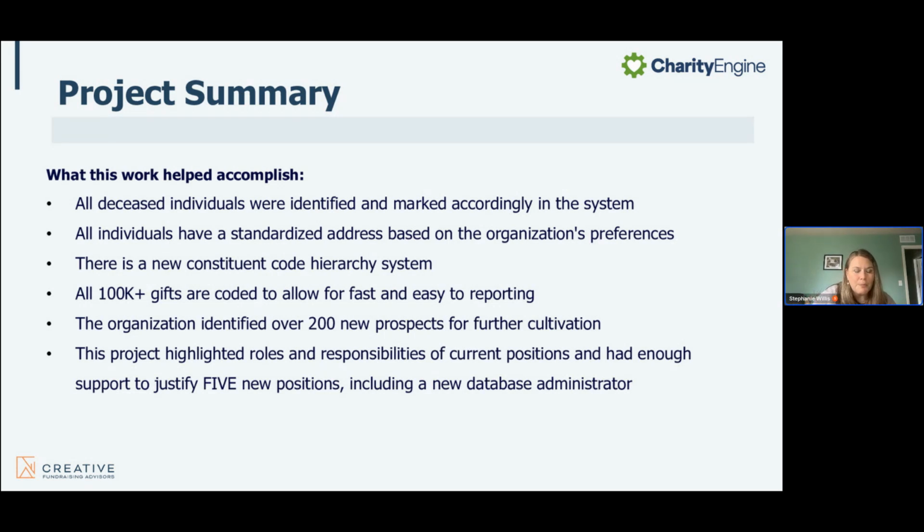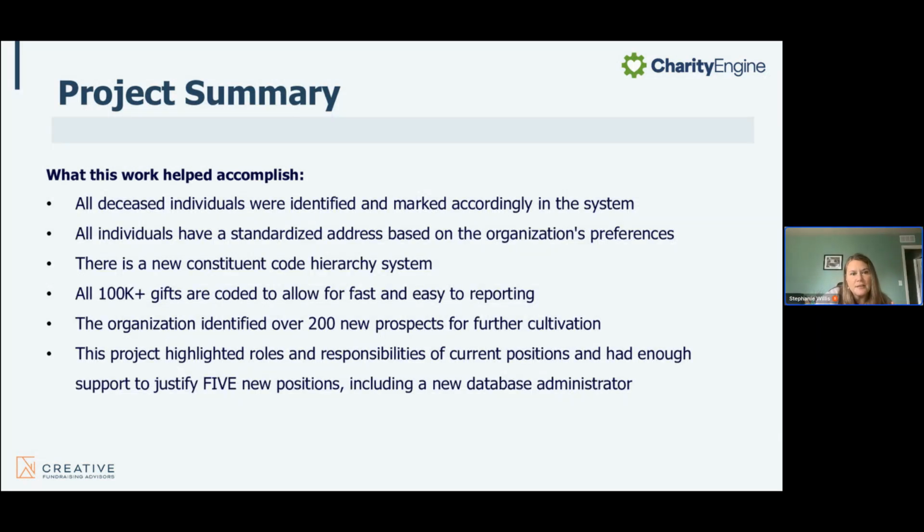The fourth bullet point was probably the biggest win. They couldn't pull accurate reports because over 40 years, gifts were coded all different ways. And so they couldn't accurately pull fundraising results because they had to manually look at gifts and say, nope, that's there. And so I helped them recode 100,000 gift records so that they can pull it. And their time went from hours to minutes. And that was the biggest success.